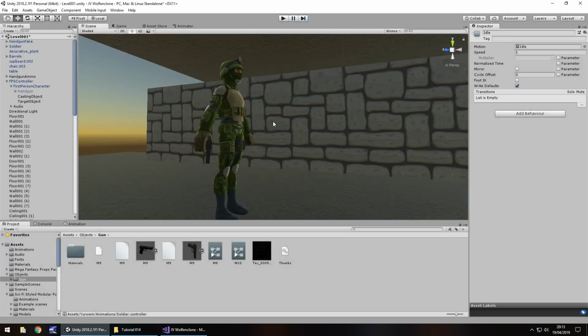Perfect. So next tutorial, guys, we are going to start building more advanced AI. And what I mean by more advanced AI is we're going to have a point where when he notices us, he will start attacking us. If he doesn't notice us, he won't attack. So that's going to involve a couple of different things, but it's going to be a lot of fun to write that script. So until that next tutorial, guys, thank you very much for watching.